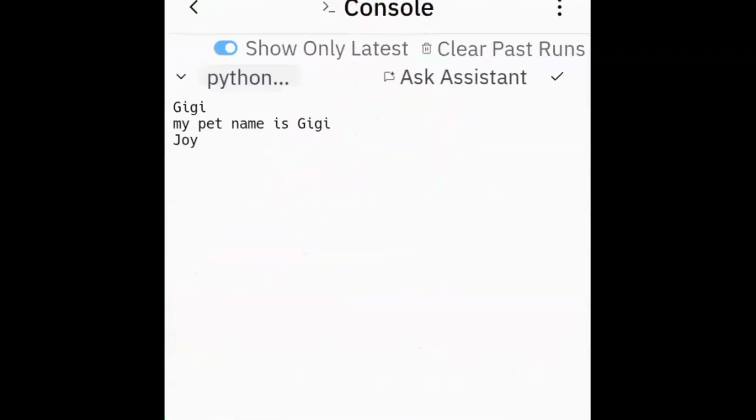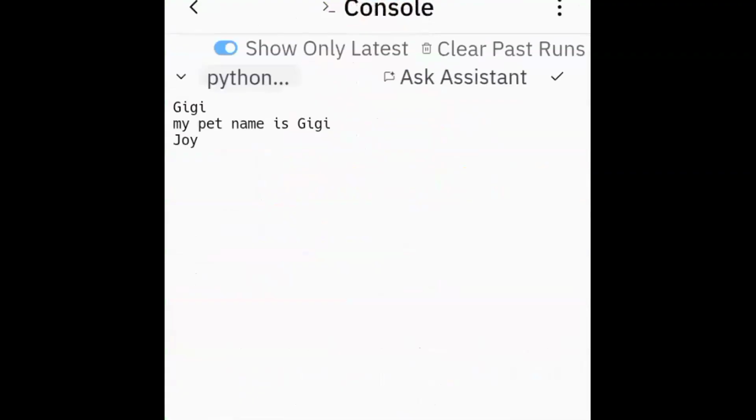Because remember, my pet name is Gg, that one is coming from the local scope, the local print task that you have given, and joy is coming when you try to access it from outside the function. So when you try to access it globally, you will get the global answer. When you try to access it locally, you will get the local variable's answer. Simple as that. Quite cool, right?